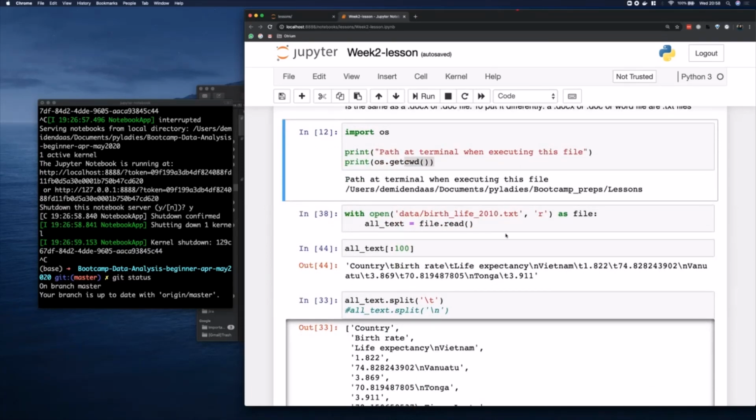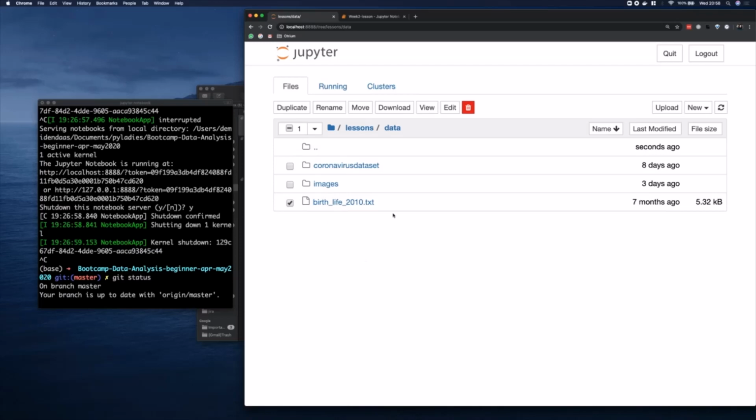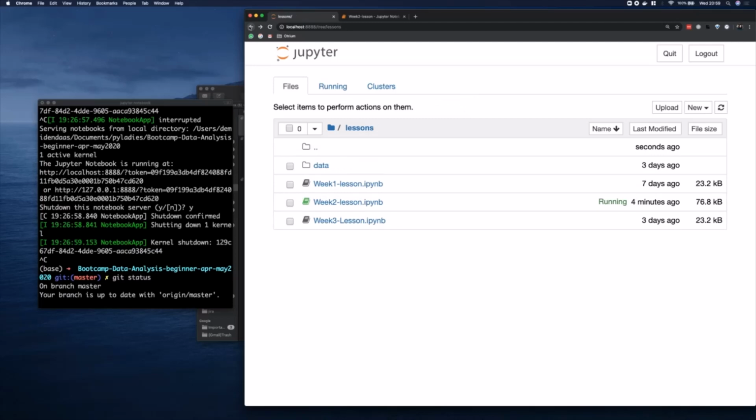It is important to read your data. So I'm going to show you, in these lessons, you find your folder data here. And we have multiple files here. You have one file here now, which is the Bird Life 2010, and it's a .text file. You're going to read in that file. So open your book, get that one.